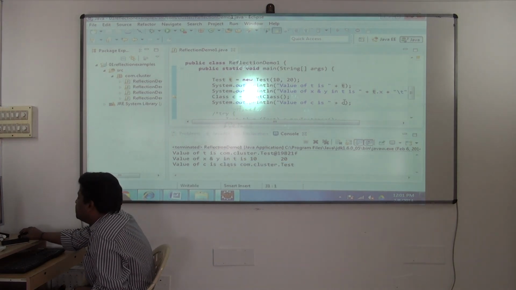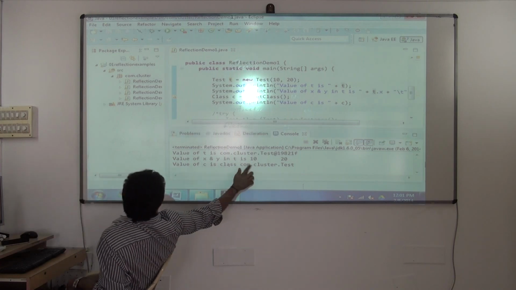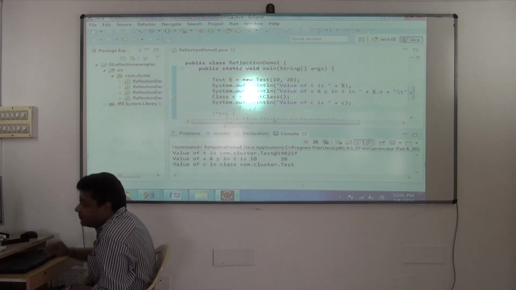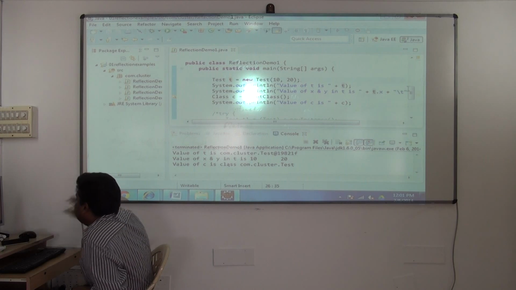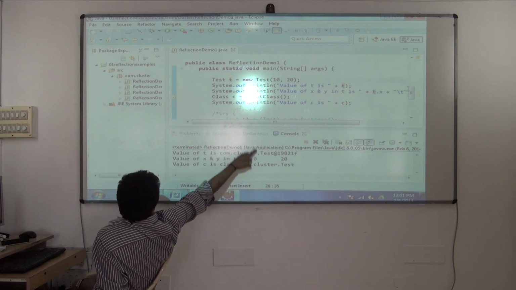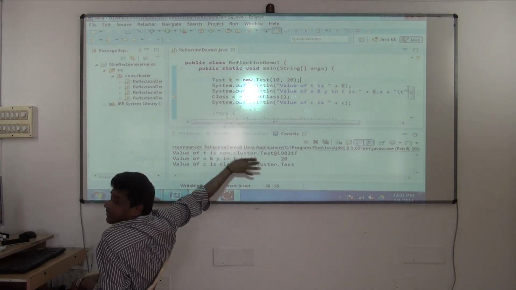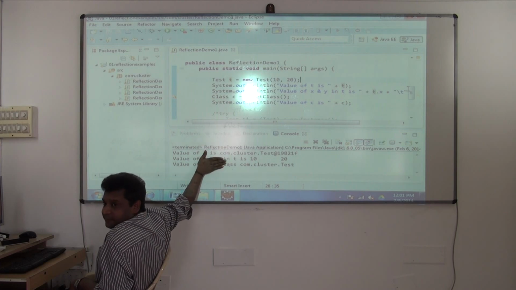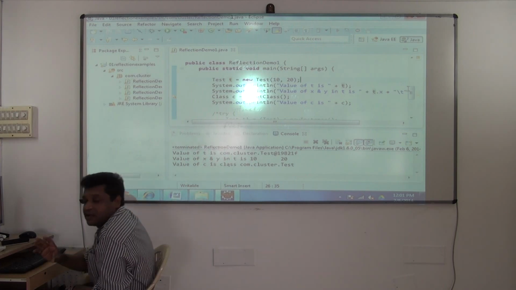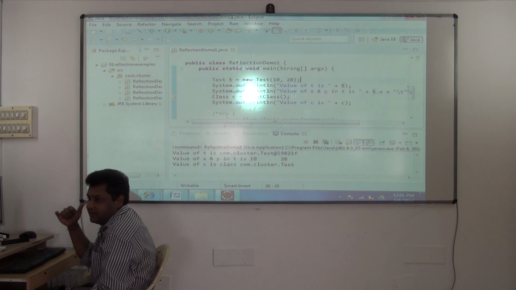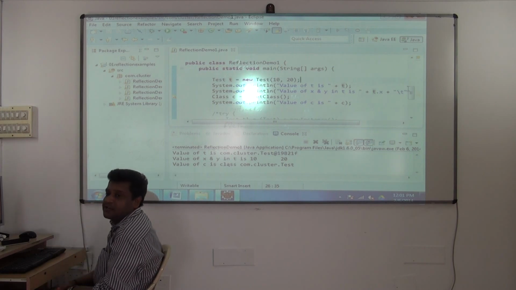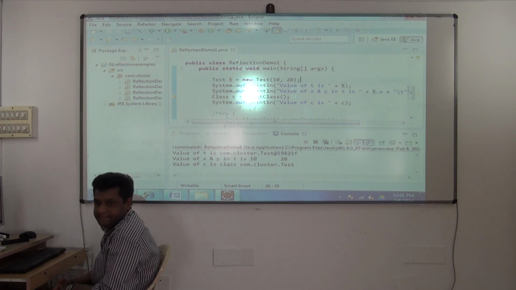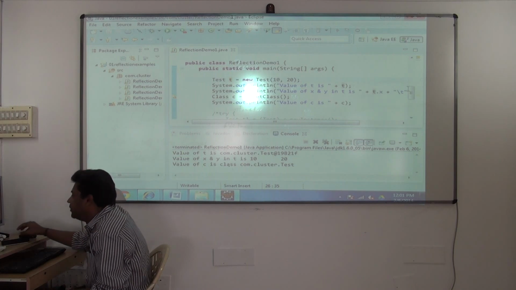So value of c is com.cluster.Test. Value of t is some address, leave that. Value of x and y is 10 and 20, leave that. Value of c you see now. So this Class object contains complete information about the Test class. It's giving you the information.